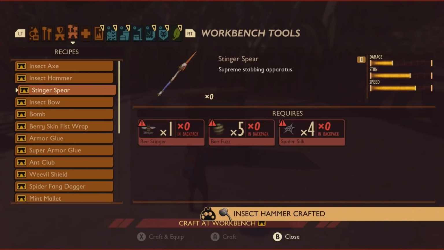Another weapon we won't be experiencing for a while I don't think is the stinger spear, as it needs 5 bee fuzz, a bee stinger and 4 spider silk. So again, I've never seen these in the game, and I have managed to get hold of a stuffed bee, but when I tried breaking it down or moving it about, it actually crashed the game. So yeah, I don't expect to see this on the early access release. It'll be something added in much later. It's got 3 and a bit damage, and then it's got what, 6 stun and then nearly 7 speed.